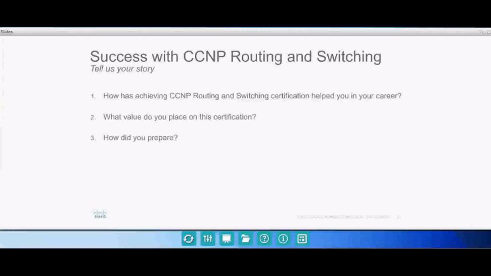I failed it miserably, because it made me realize that the CCNP is much more difficult in terms of the knowledge you need to know. You need to be much more thorough than for the CCNA. And so what I did was I went back to the drawing board and I got the Cisco certification guides. There are a number of Cisco Press books, and I got the command reference, and then I made sure that my lab was sufficient. And at the time, this was about 6 years ago.